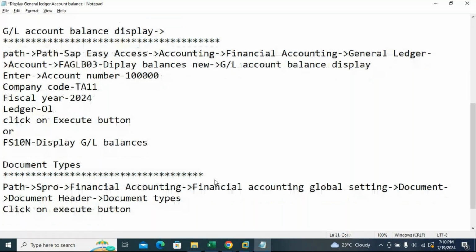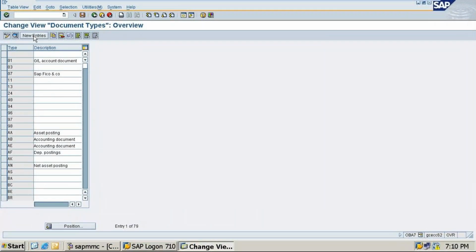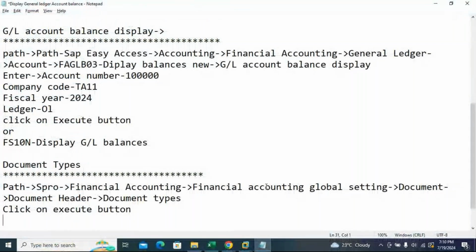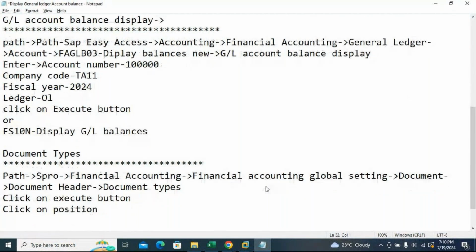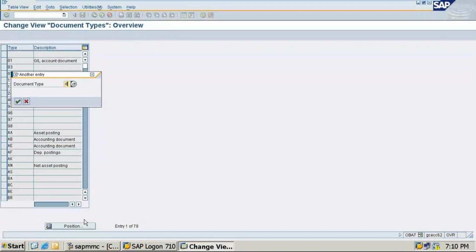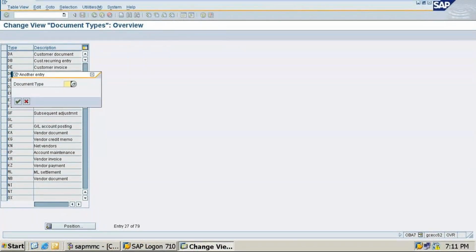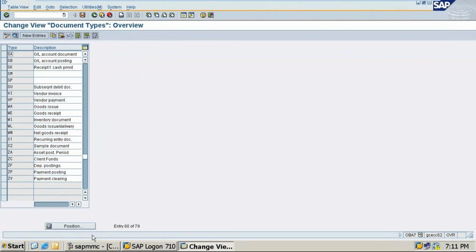Click on the execute button. What you will see here: click on New, click on Position, then you have to type the document type. If I type SA, what will happen? GL account.